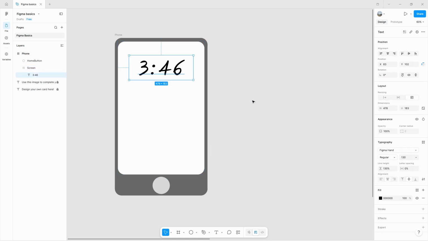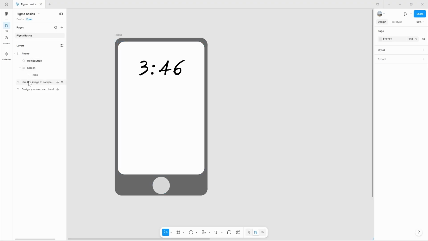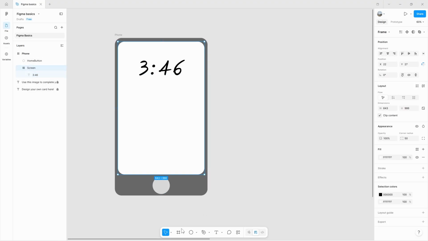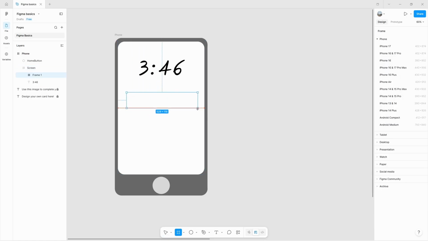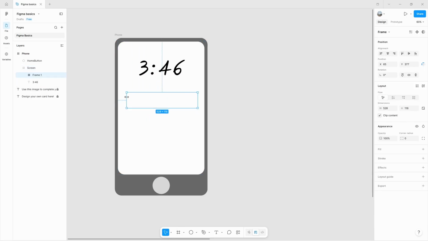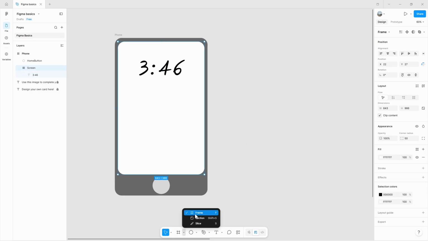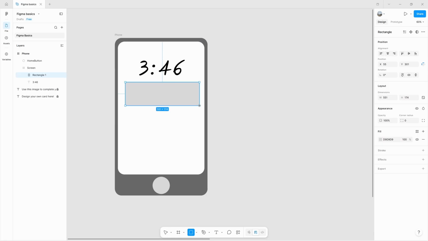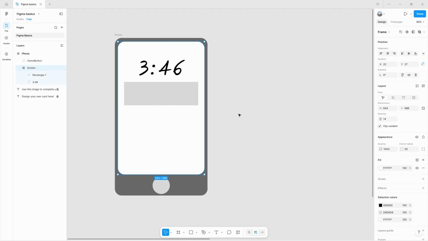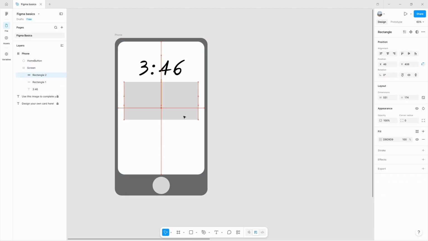What do I do after this? Some messages. Do I put frames in frames or rectangles in frames? Wait. Okay. So these will be notifications.